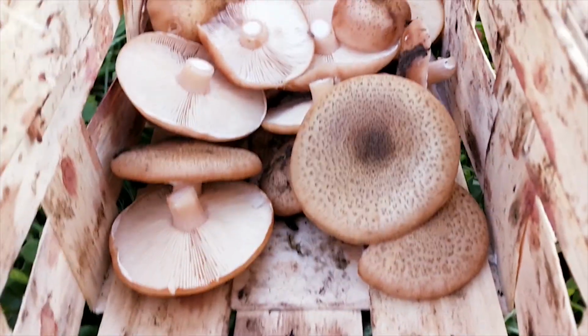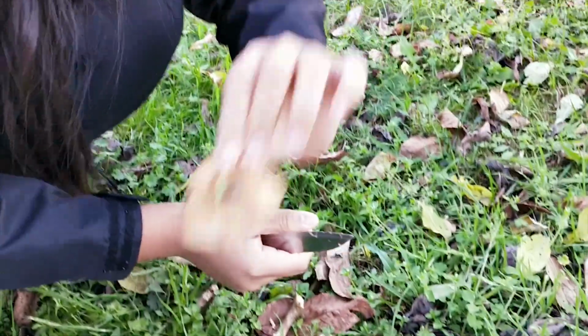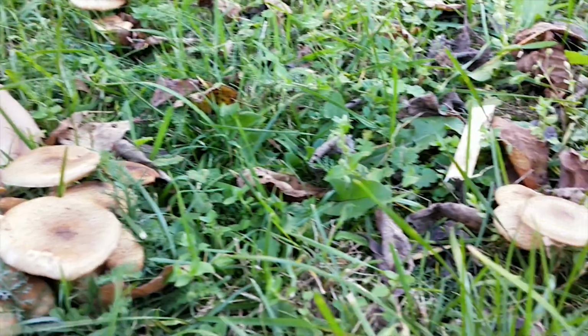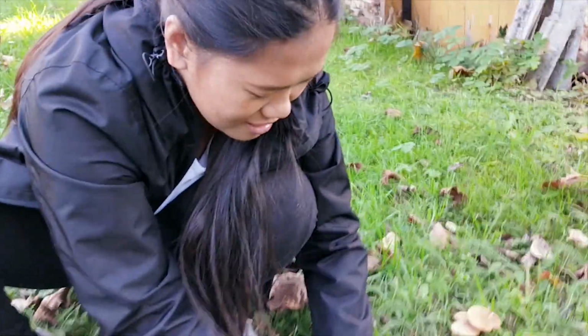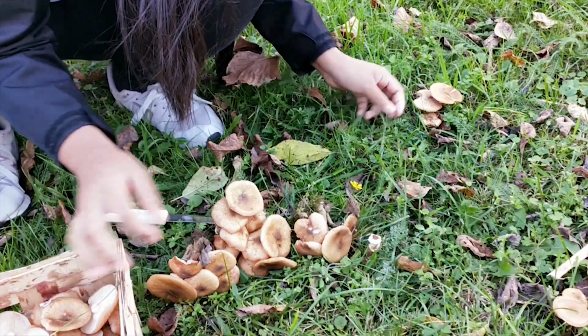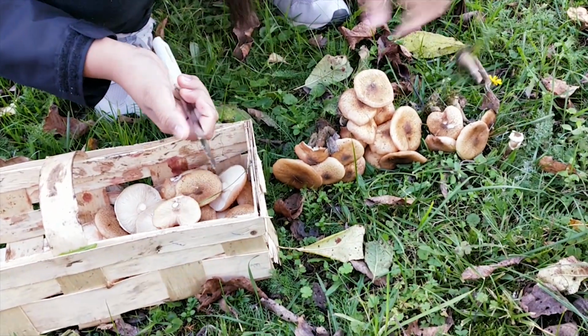You need just to remove this part and this, and remove it like here and this one and another one and here, one here, and you need also this one. See how many mushrooms are growing, yeah? It's like flower mushrooms. You can make a bouquet. Look at this. And then you need to just cut to the end of the mushroom.